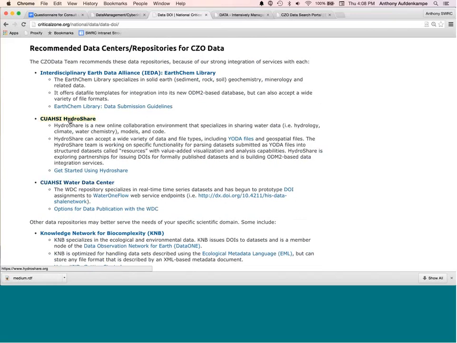But there's also funding to develop HydroShare, which is much more flexible, a little bit like Clouder, for sharing water data of all file types, including models and code, including geospatial files, a whole variety of things. CUAHSI and HydroShare are just beginning to experiment with issuing DOIs, whereas the IEDA EarthChem Library has long been issuing DOIs. So those are our recommended repositories because we've been funded to partner with them.